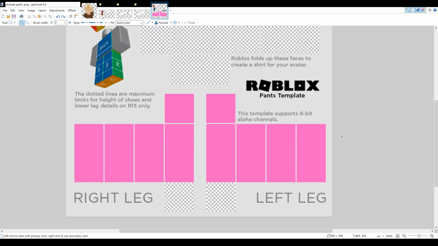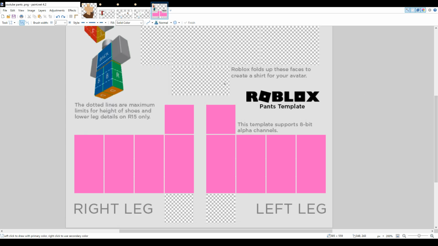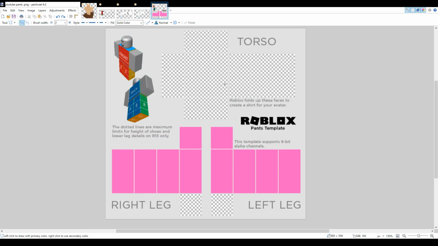Alrighty, so we are back with these pants. If you didn't watch the last tutorial, please go watch that. Even though you're advanced, you might just be confused on why I did something. So please just go ahead and watch that. We are going to jump right into this. This tutorial is going to be just a little bit advanced.